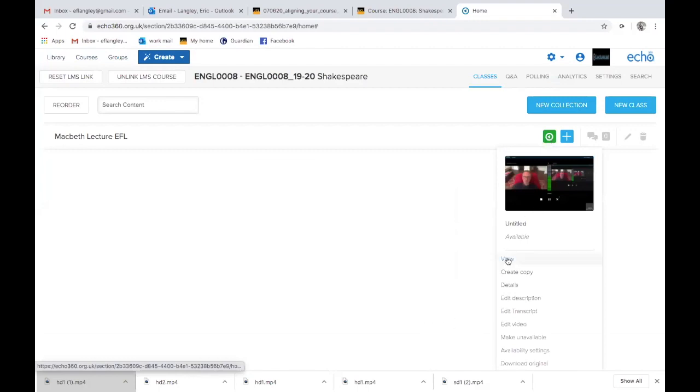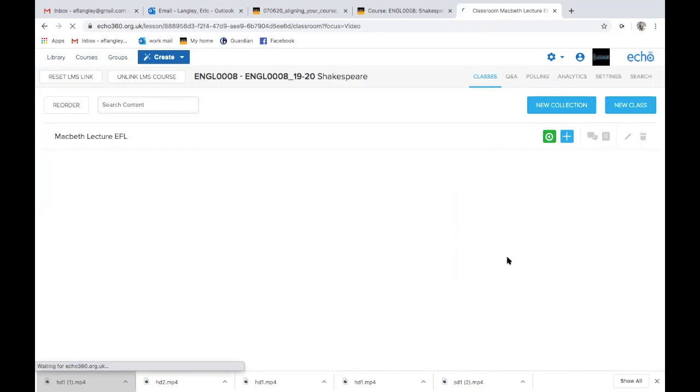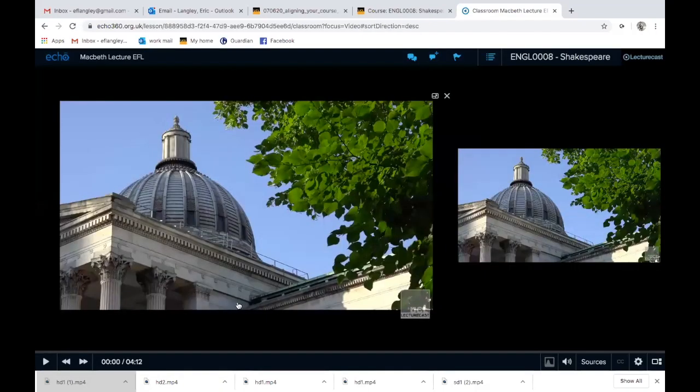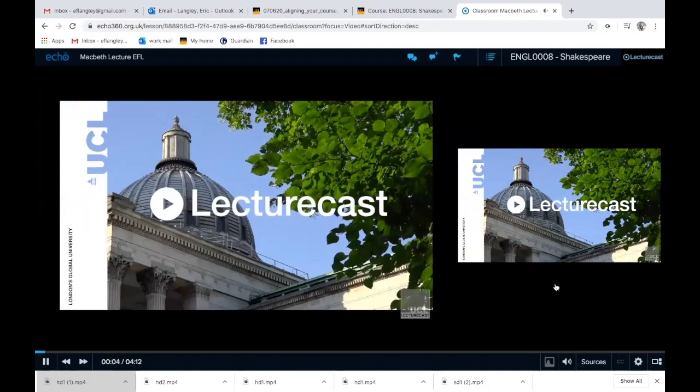And then go to view. It's got these two screens, and the computer screen will appear in one and the FaceTime video will appear in the other, and the students can maximize and minimize these screens as it plays to focus on your face or to focus on your lecture slides. So actually, look, this does look really good. Yeah, so it plays, it does look good.